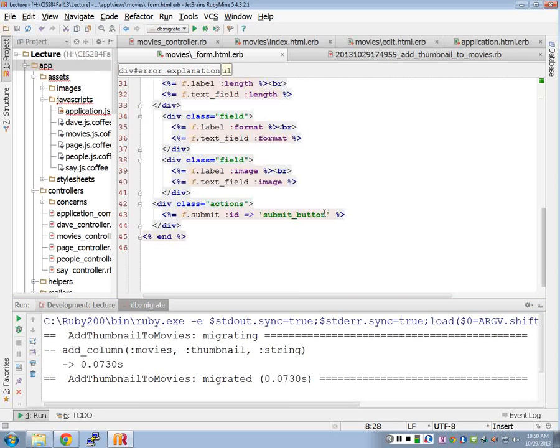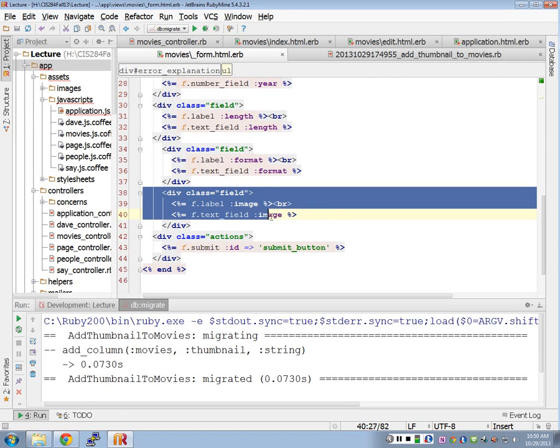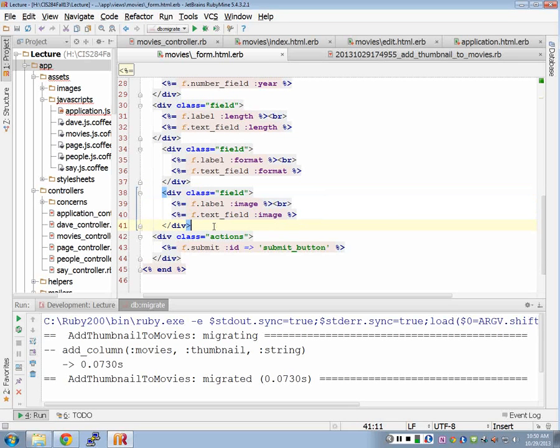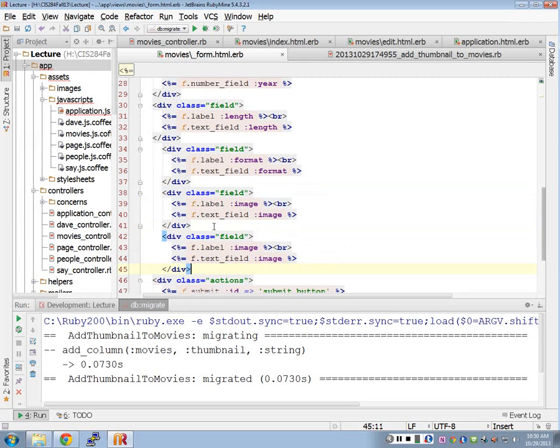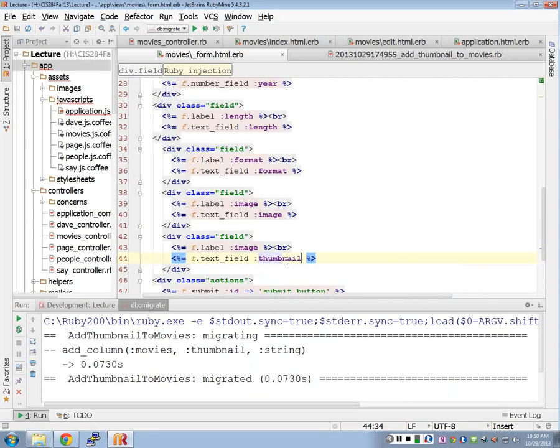If you had done this in the beginning, you would have at least the fields in your database, right? So I'm going to change my form, that is the partial, so that I can add not only the image, but a thumbnail version of that image. So this is going to be called thumbnail and thumbnail, right? So let's just see if I can add it.